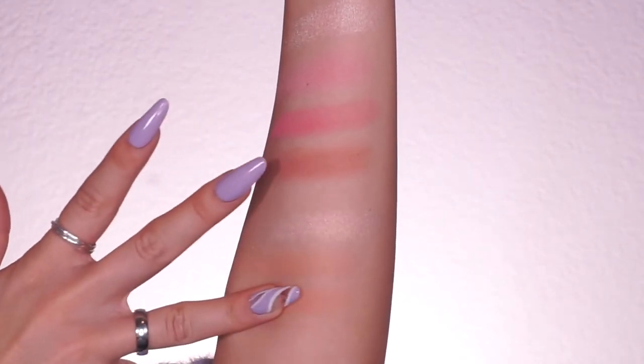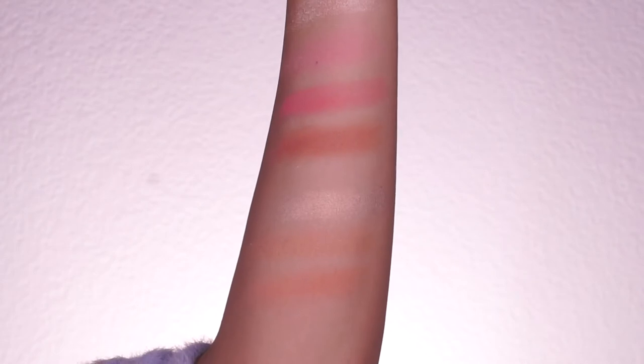And these two shades you can hardly see. And I don't think it's just the tone, like when I'm looking up close, it's not as pigmented either. So just keep that in mind. And I'm layering it quite a bit and it's not building up at all.